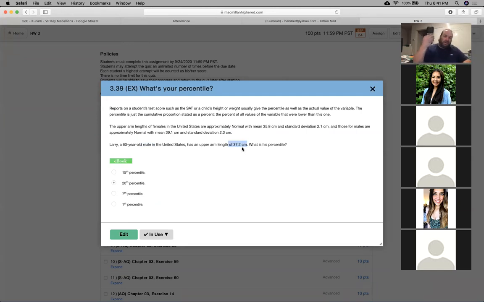That's again, can't do that out of a calculator or a computer of some kind. So I go on my calculator, and I go to normal CDF, and I want less than 37.2. So I'm going to go from negative 99999999999 up until 37.2, with a mean of 35.8 and a deviation of 2.1. Lower is negative infinity, just a negative big number. Oh, I did the wrong one. I did females. Sorry. Mean 39.1, deviation 2.3. I was looking at the wrong one, so I changed those numbers to match. And then I hit paste, and I get 0.204, roughly the 20th percentile. And when I look at my answer, sure enough, there it is, 20th percentile, 0.20.